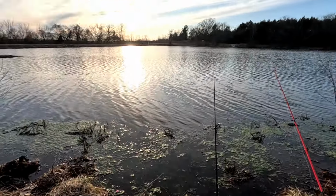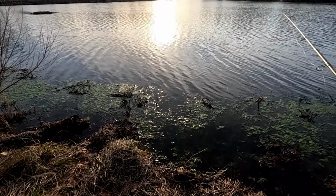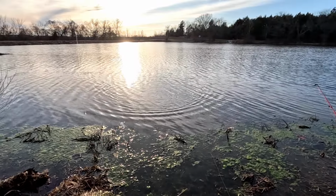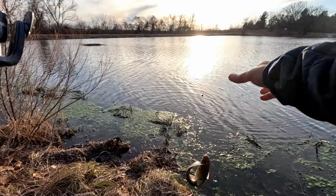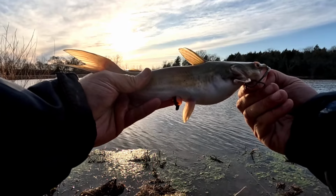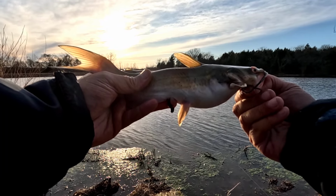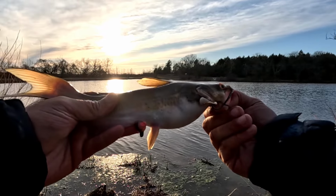Got one on the hot dog. Had a bite on the other bait too. All right, there's fish number four. It's another little channel catfish on the hot dog. So we're now at three on the hot dog and one on the BJs. But I have actually got way more action on the BJs than the hot dog.